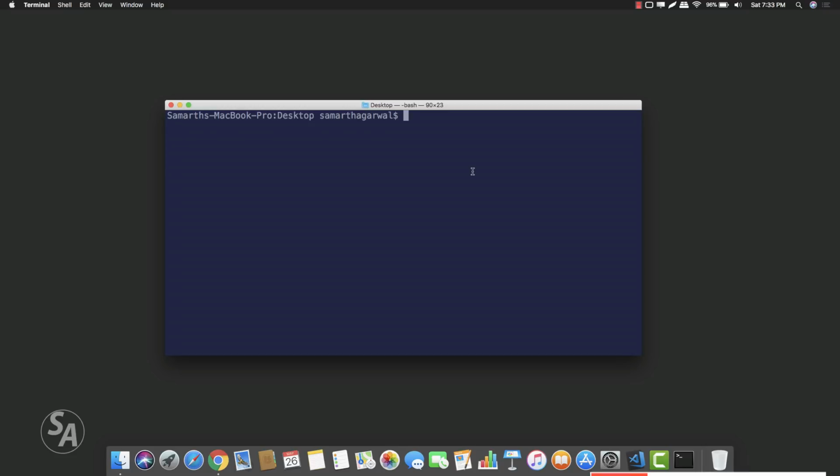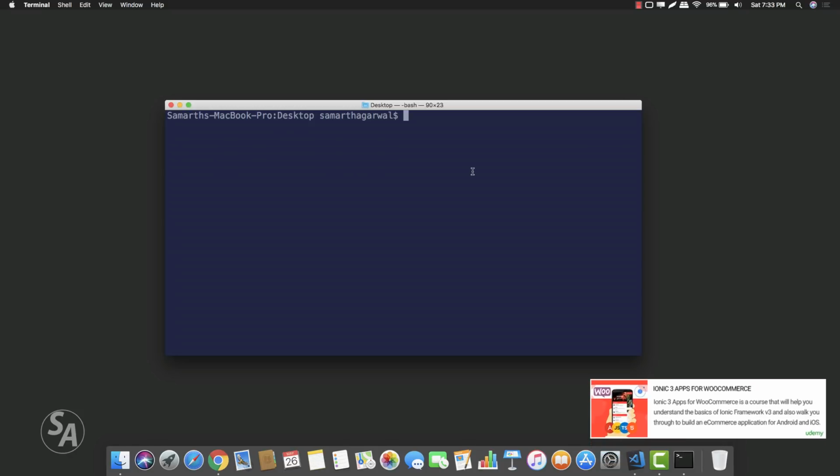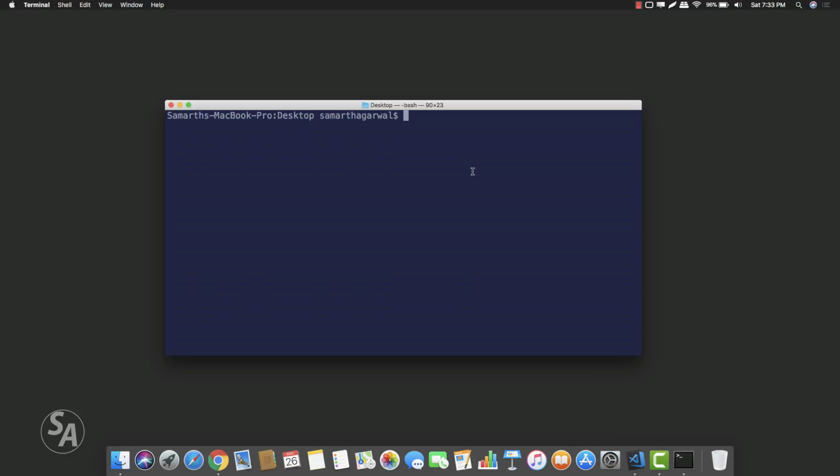So if you have worked with any object-oriented programming language like C++, C# or Java, then you should not face any problems working with Dart because the basics are pretty much the same. There are a lot of similarities in the syntaxes as well, and moreover you don't need to be an expert in Dart to get started with Flutter.